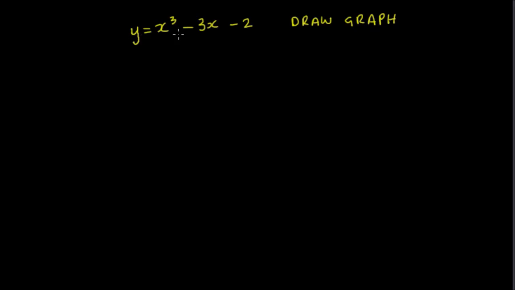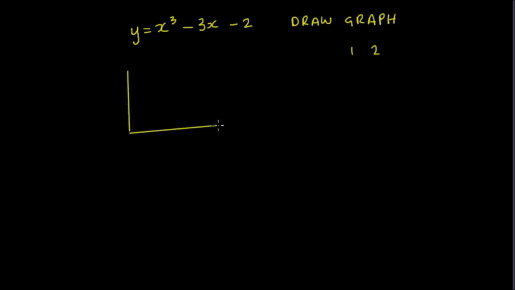So let's look at drawing the graph of this function here, y equals x cubed minus 3x minus 2. Now we know we have to start with this value of 2, so we're looking for the factors of 2, so it's going to be a value of 1 and a value of 2. So 1 times 2 is 2 and 2 times 1 is 2, and it's plus or minus. So let's do the synthetic division in order to factorise this.